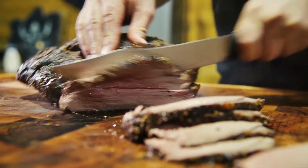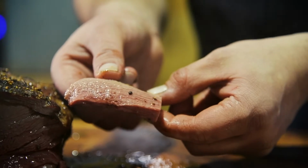The Bradley smoker gives you that consistency and the reliability that you need. It's an easy way of cooking. If you're a home cook or an experienced chef, I promise you're going to have a lot of fun with this one.